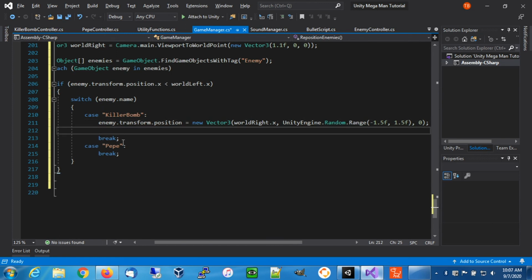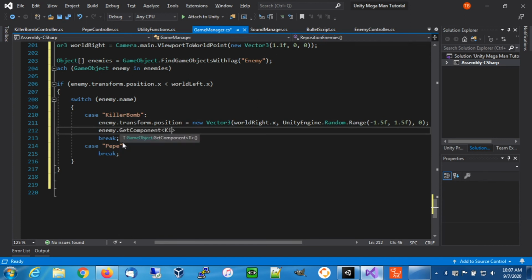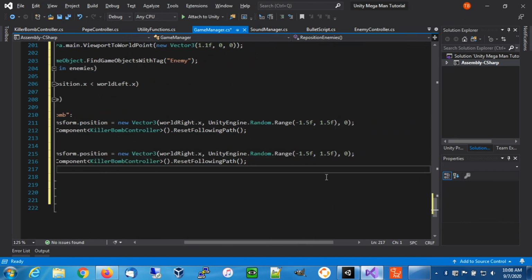Okay, next, we're going to get the component of Killer Bomb's controller, and we're going to reset the following path. But we're going to do that first, and then comment that out. You're going to see why it's going to jitter, and why it's going to decay. So what we're going to do now is this. I'm going to paste that in there. It's basically the same. However, we're going to vary up his y. We're just going to use -1 to 1 within that range.